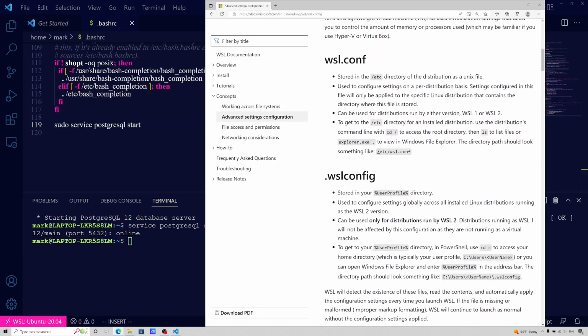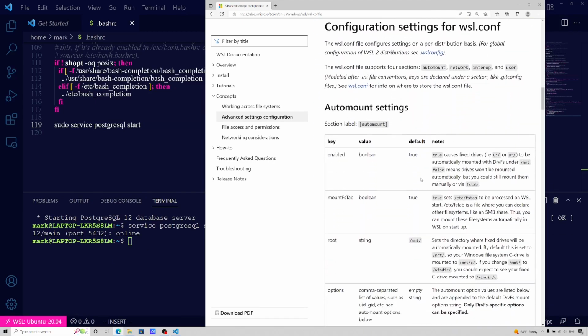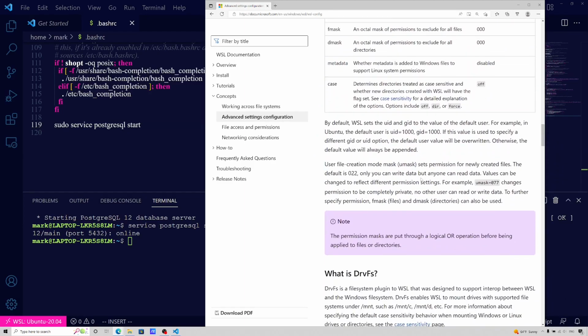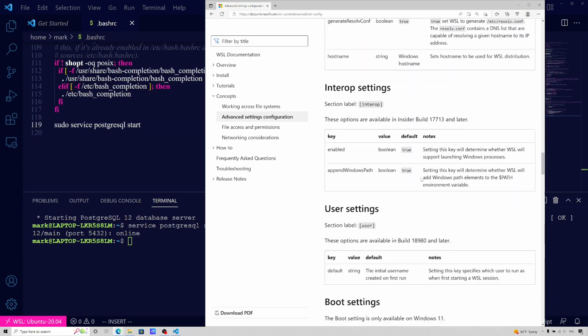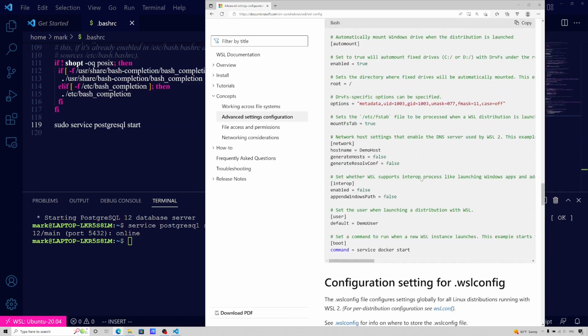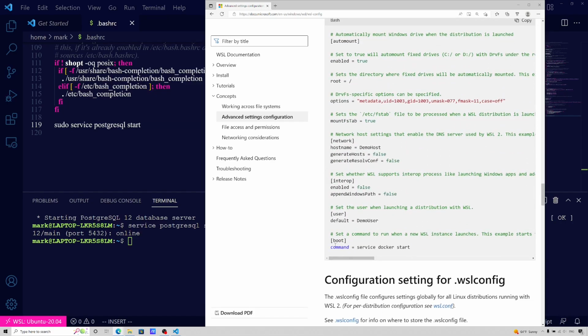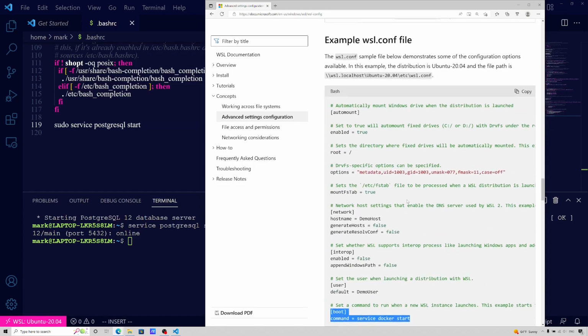It's in the distribution itself. So inside the Ubuntu file system, just go to /etc/wsl.conf. And if you are running Windows 11, which I have chosen not to upgrade to, you could add a block called boot. You could just run, instead of the service docker start, it would be service PostgreSQL start.